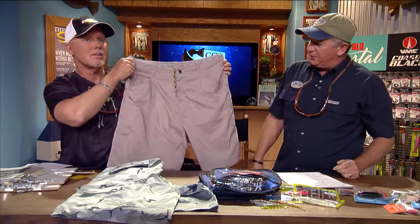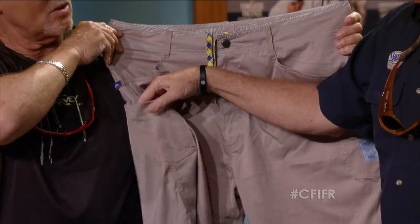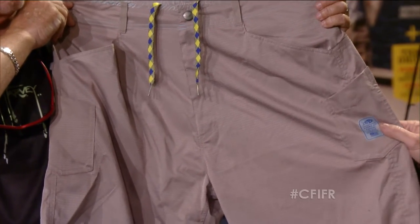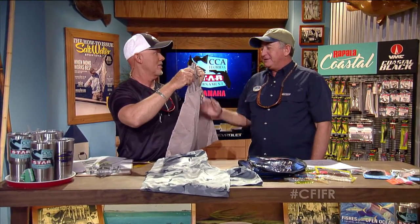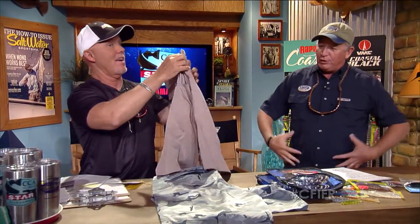These are called the Gemini, and what's good about these is they come with two plier pockets — one on each side, that's why they're called the Gemini. They also have a drawstring in the middle. These are kind of big shorts, as you can tell they were sent to me. You need these when the older you get and the bigger your butt gets, you have a problem holding the shorts up in the waist area.